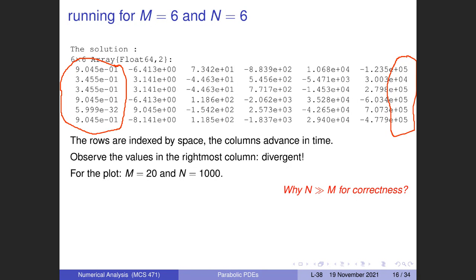This was kind of deliberate. So we do have this m value. The m is related to h, and the n is related to k. So if one wants to use this method to make the plot, then the k needs to be a lot less than h, or equivalently the capital N needs to be larger. You need to do a lot more time steps with a finer step size than the spacing. And the question is, why is that? Why do we have this?